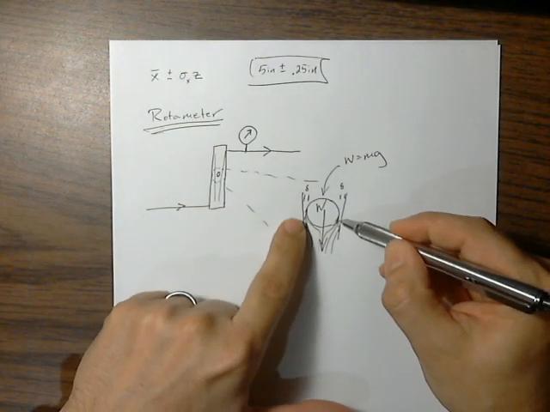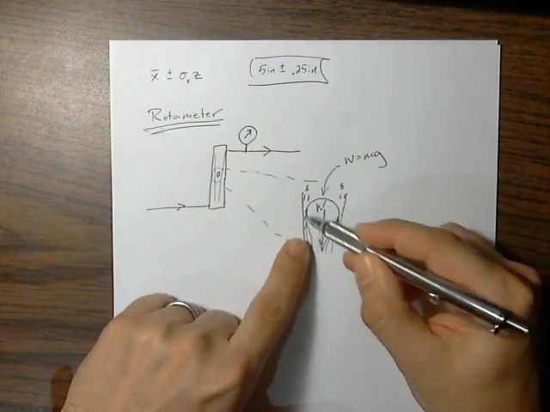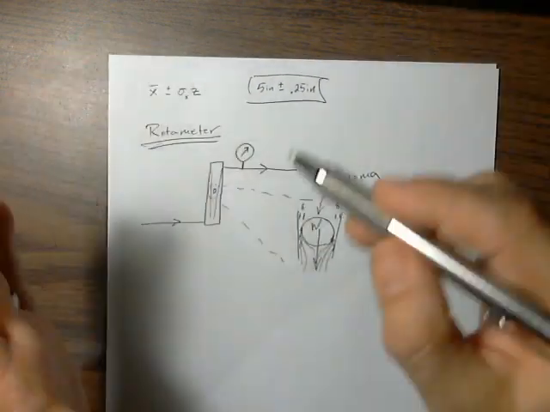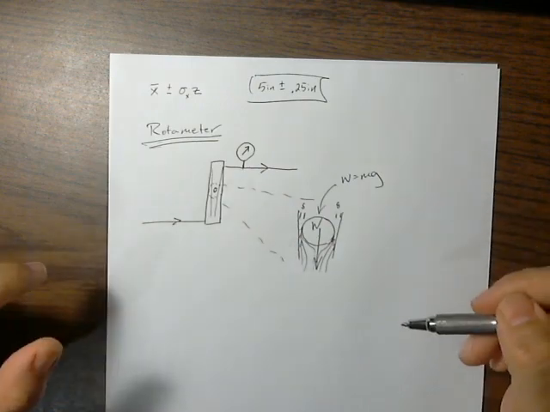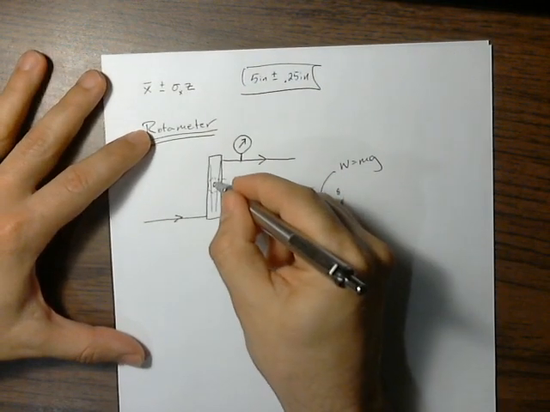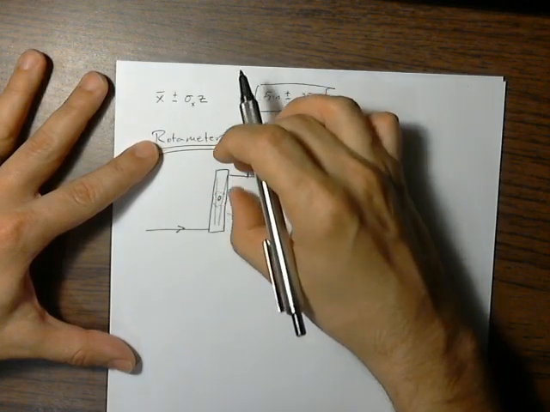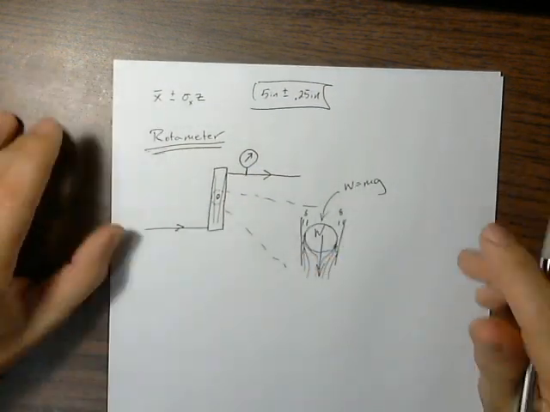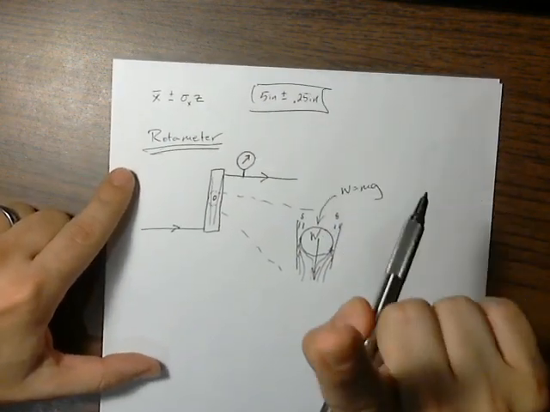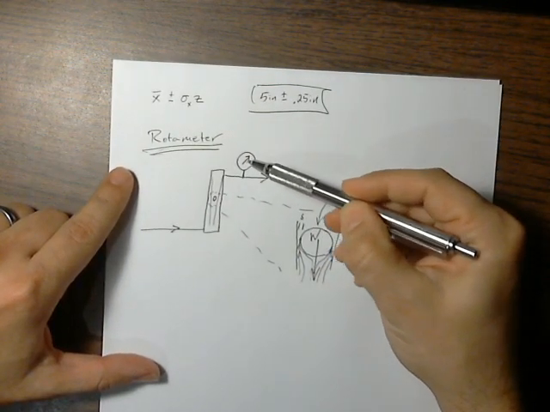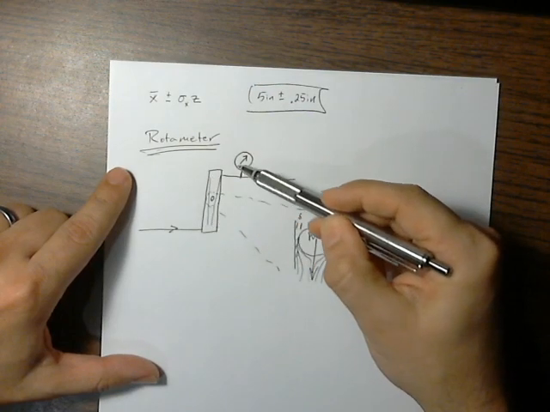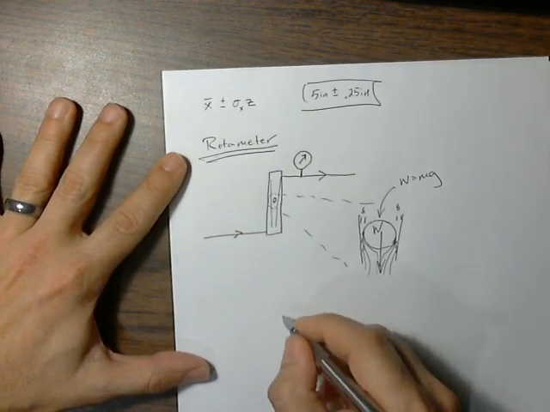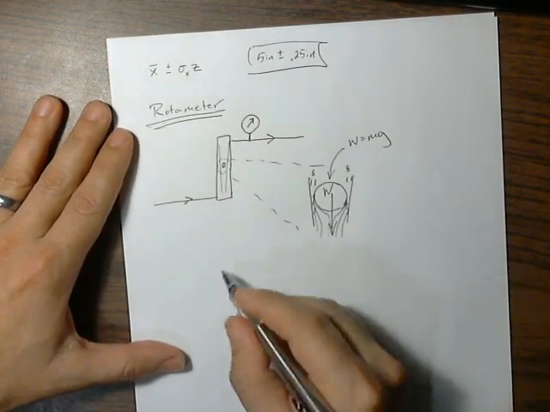So the higher the gas flow rate is, the higher the pressure drop across the ball, and so the higher the ball can rise before its weight is in equilibrium with the flow rate of the gas. And so what we find is that the height of the ball is linear with gas flow rate, and this is wonderful. Now, the one caveat is that the calibration for this device is pressure sensitive. So I might develop a calibration for a rotameter.